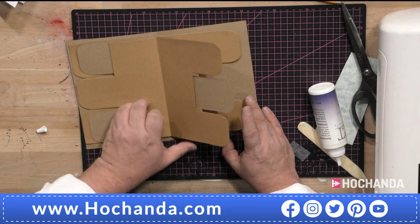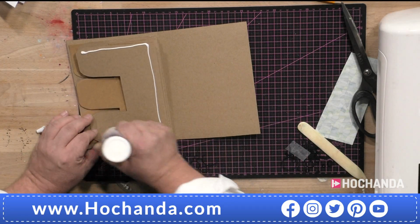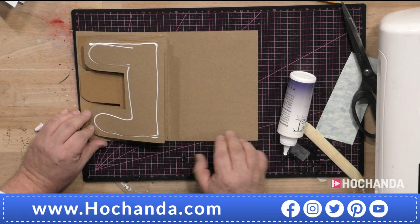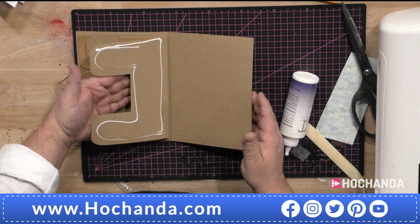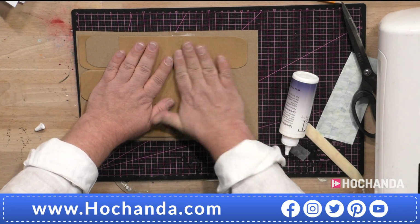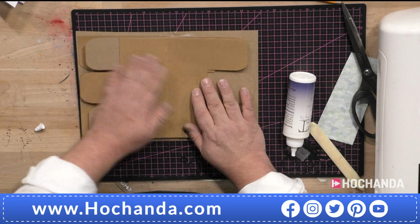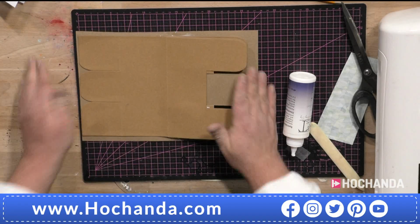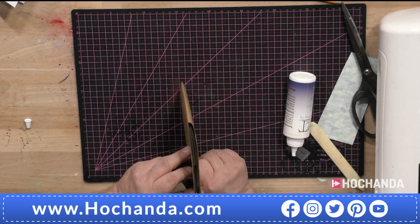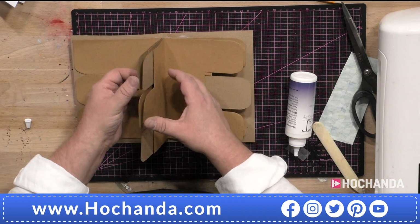So what I want to do is make sure that I then glue down this, would this be a J? Yeah, it could be a J. Got an E and a J. So I just want to turn that and glue that down. But I'm not trying to match it, I'm trying to get that completely flat so that each page turns. And that way, when I close that up, I've got a single fold, single bind, but when I open it out, I've got my pages.